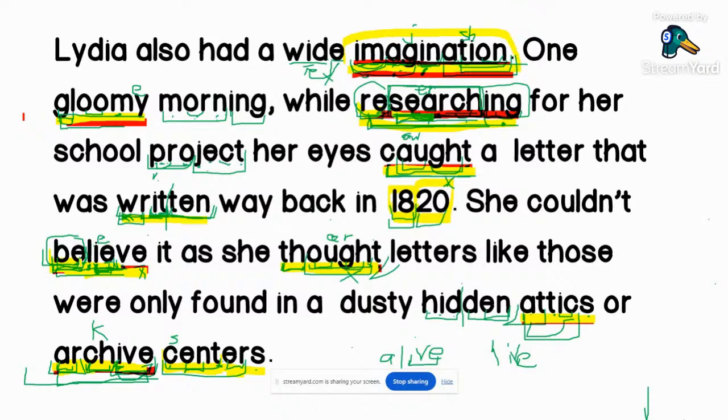Then we have the word be, l, eve, believe. And believe, it means when you trust something or you're counting on something or you depend on that thing, you would say that you believe in it. For example, I believe in God. There are things that you might have belief in, and so you can say that you believe in them. Thought, this is like thinking, so it's your ability to think, and it's the past tense for the word think.